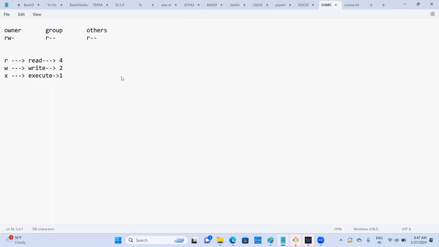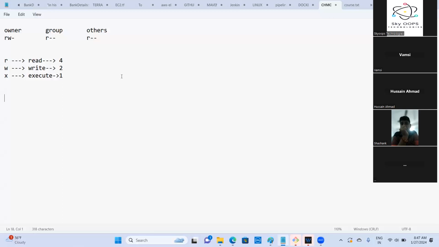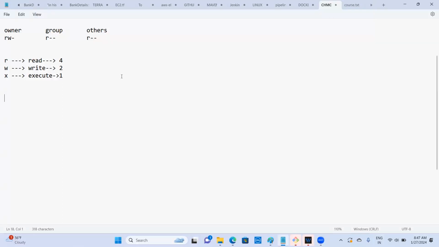Let's say for the owner, you want to give read, write, and execute permissions. So what we need to do is 4 plus 2 plus 1, which means full permissions. So 7.